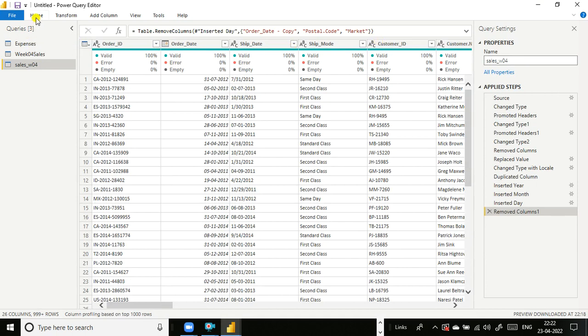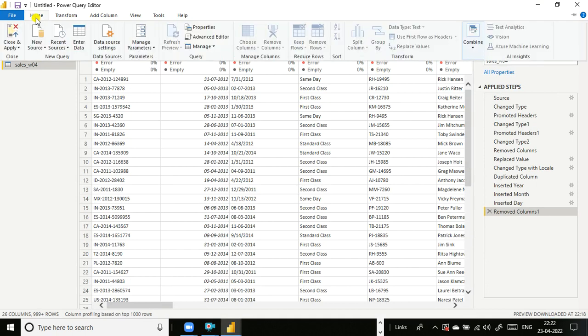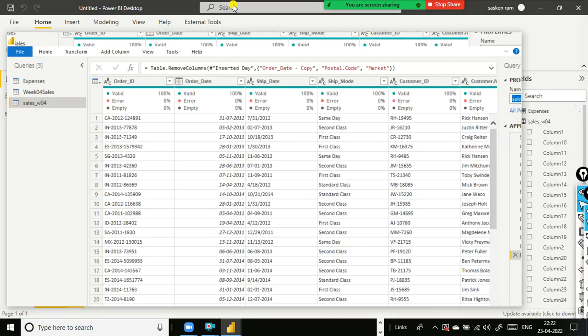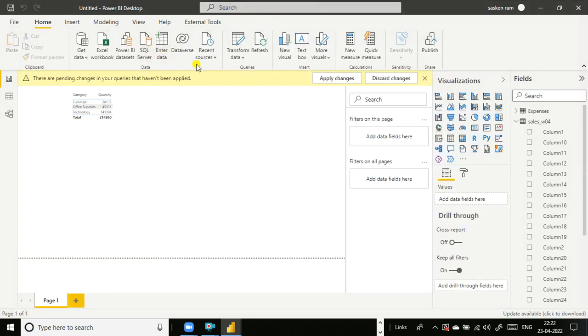So in order to load or refresh the newly inserted data in your CSV file into your Power BI, you need to click on the home ribbon and click on the refresh icon, so that whatever data you recently inserted into the sales CSV file will get reflected here.